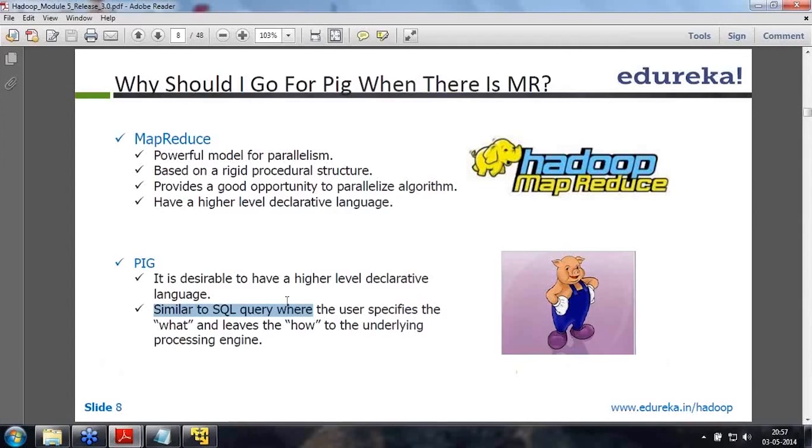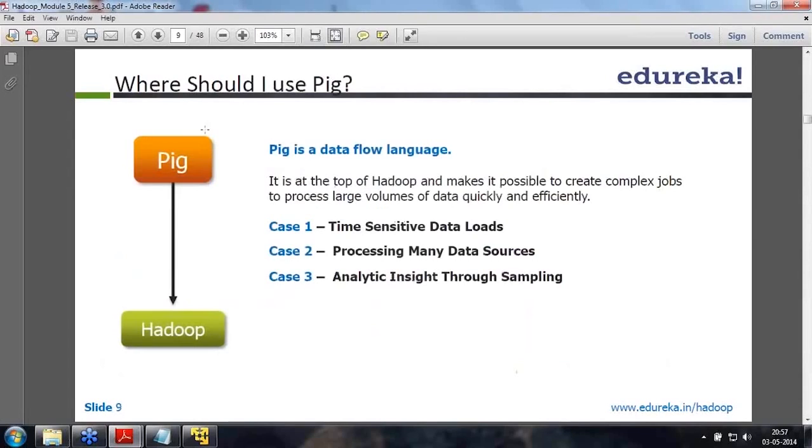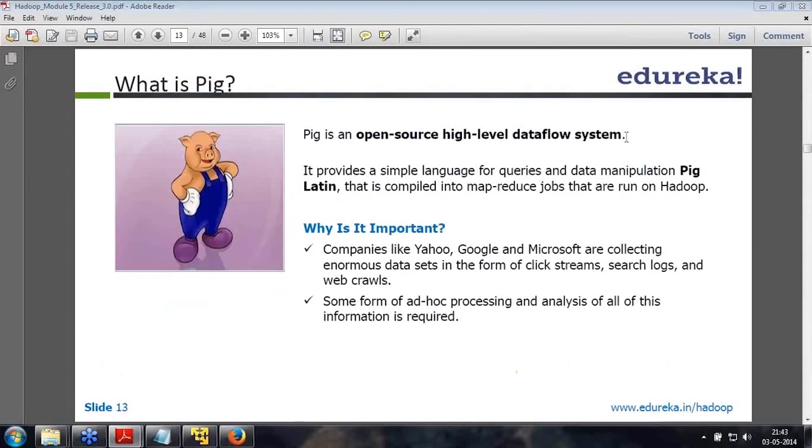So this explains to you what is the difference, or why should I go for Pig when you already have got MapReduce. Okay, and Pig would automatically convert whatever you have written into MapReduce, because HDFS at the end of the day only understands MapReduce. This is clear, guys, as to why should I go for Pig, because you are a non-Java developer, you want to do ad hoc processing, so that's the reason why you are getting into Pig. So it's pretty straightforward.